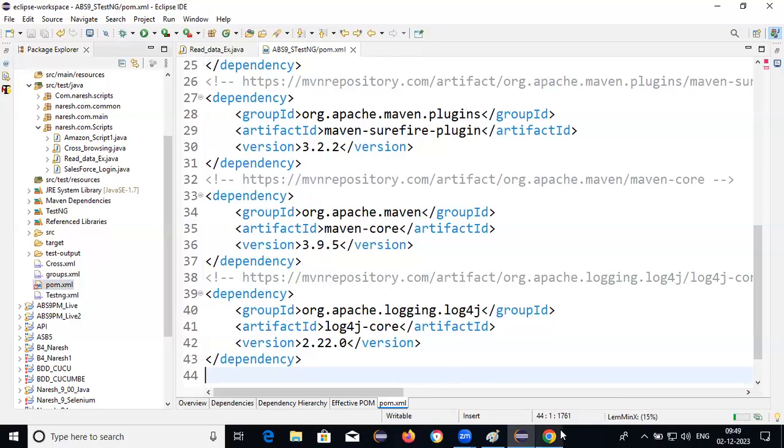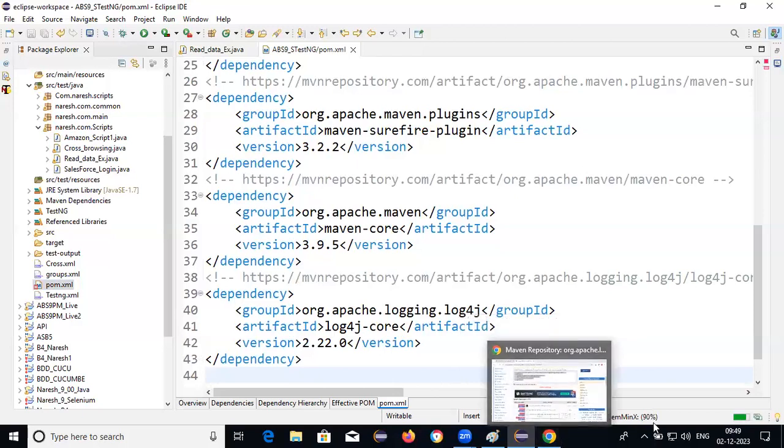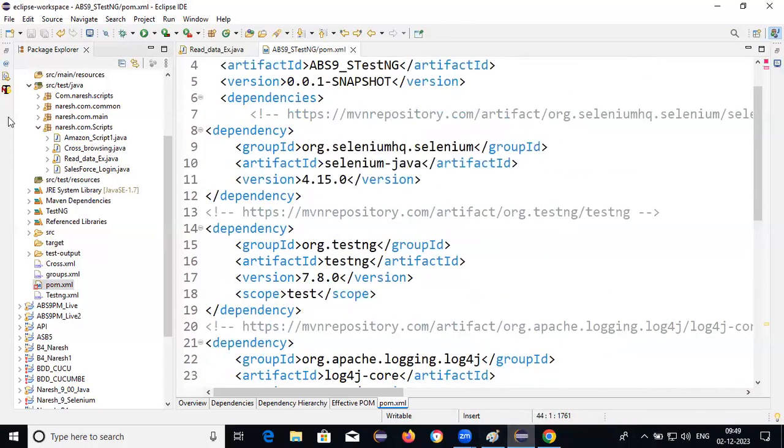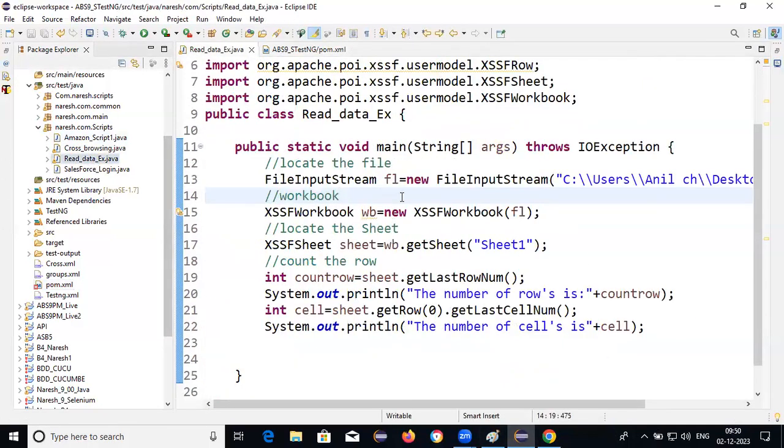Let's wait, it is going through setup. Okay, the setup is completed. Again I need to go to my sheet. Now I will execute.